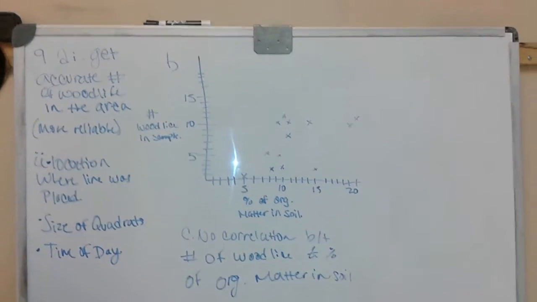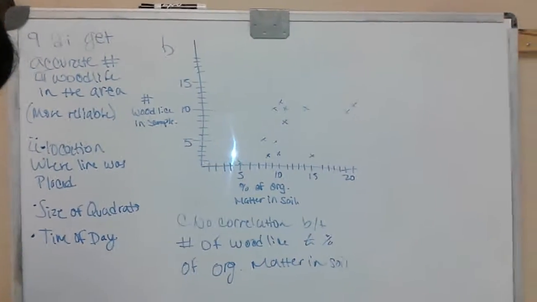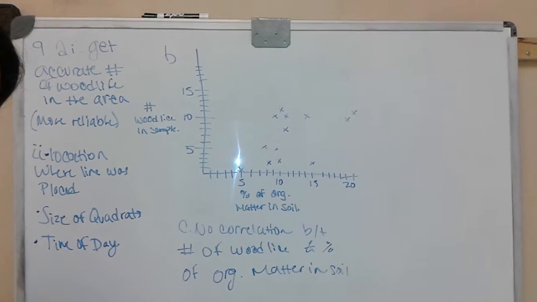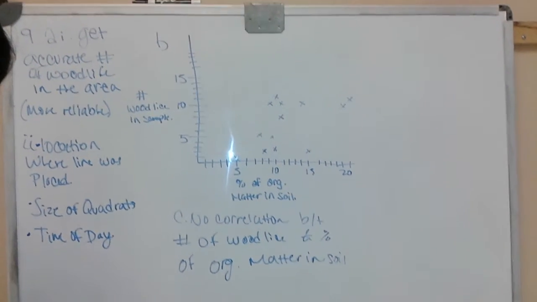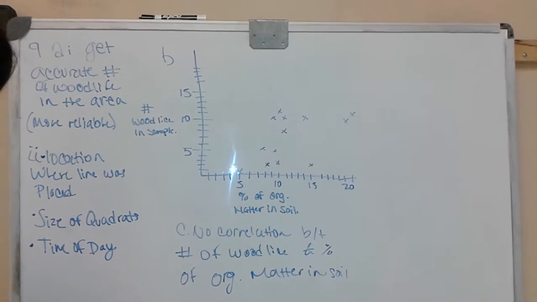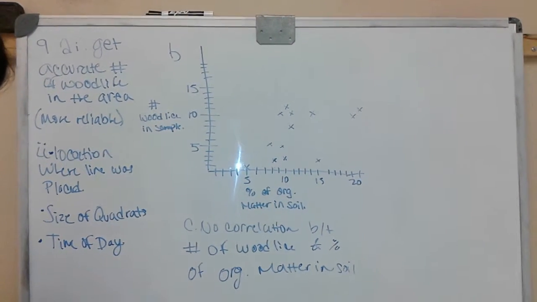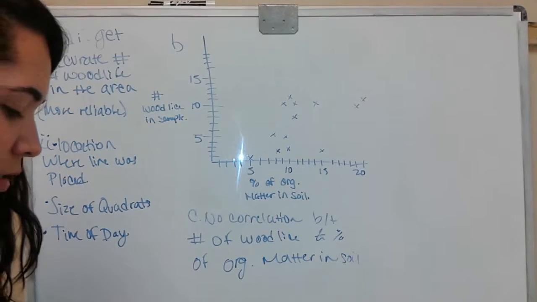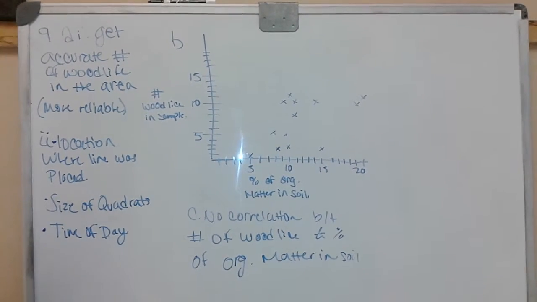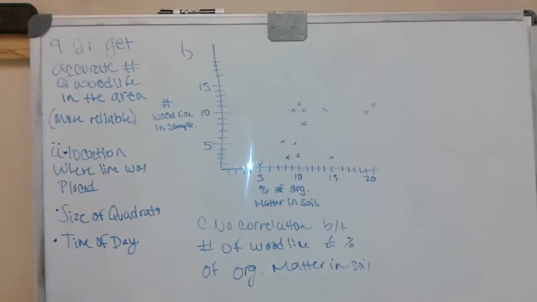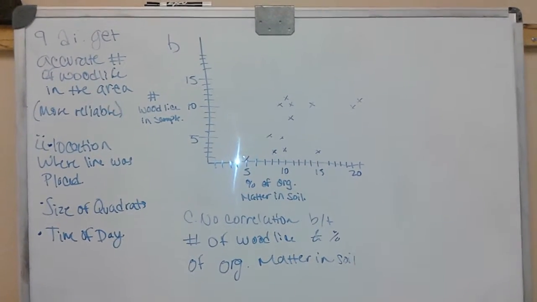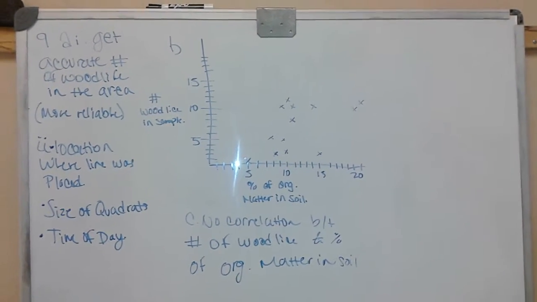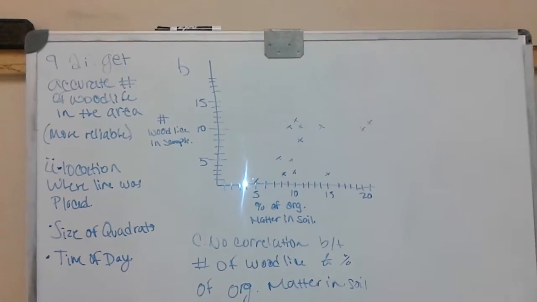Of the EOCs, we're going to be looking at question A, and it says explain why the students have taken the 3 samples of the wood lice at each point along the transect line. So basically in this experiment, what we're looking at is if there's a correlation between the amount of wood lice and the percentage of organic matter inside the soil at certain points. So here we have that.